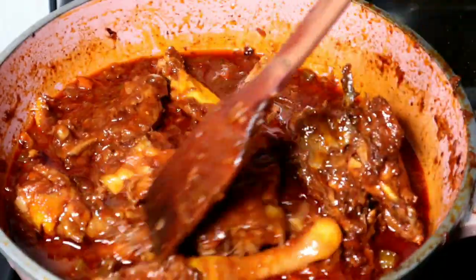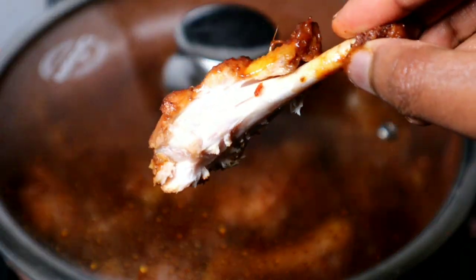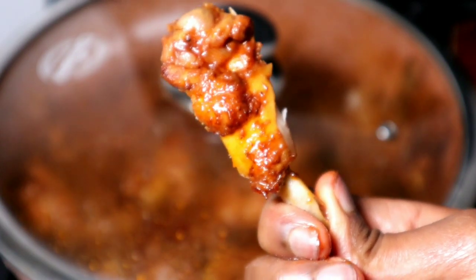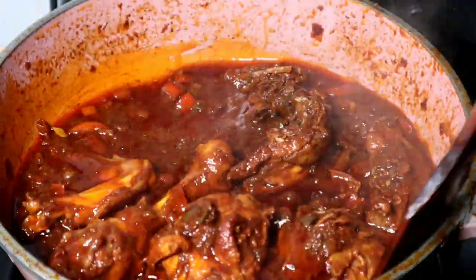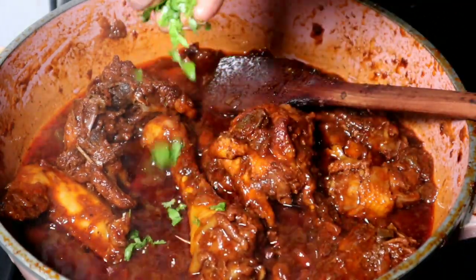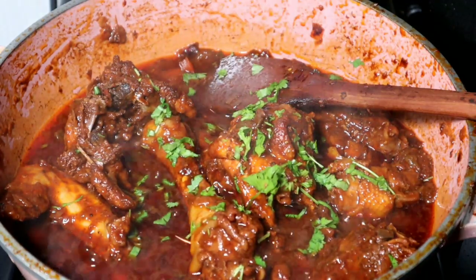I'm going to show you in a minute how it looks, but the chicken is cooked through, but it is quite tough. That's why I added some more water. This is how it looks when ripe, but it was quite tough, so I added some water to let it cook until tender. Oh my god, it's so lovely. See that skin. Oh my god, utamu. Now it's ready. I think it's soft enough. The water has cooked out and it's not too dry because it's chicken wet fry. And now it's time to garnish this dish because it's ready. And now the chicken is ready to serve.